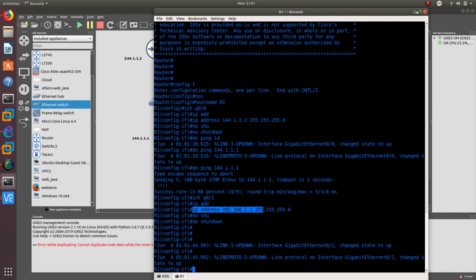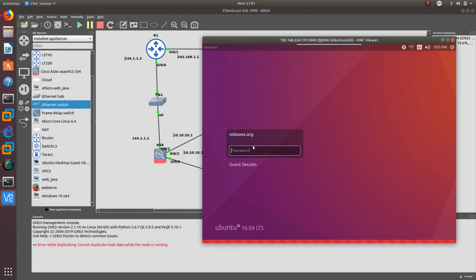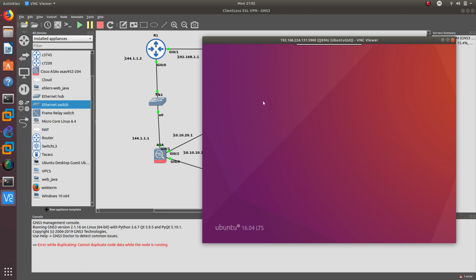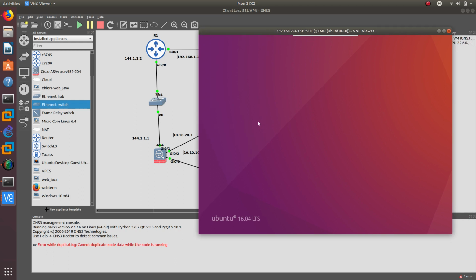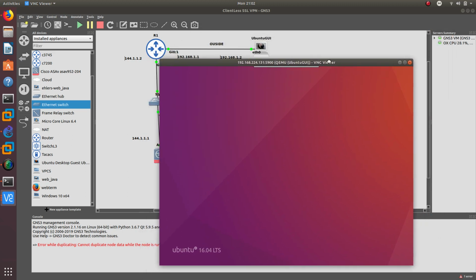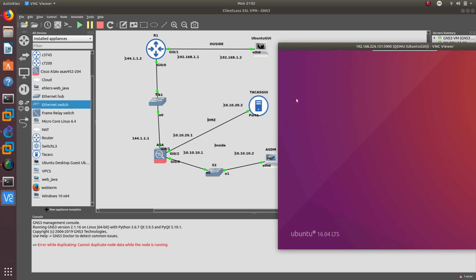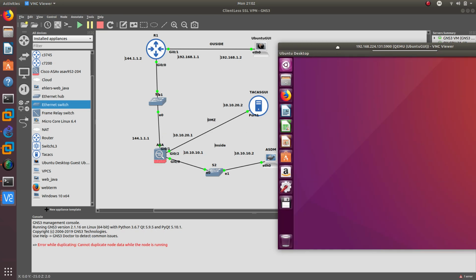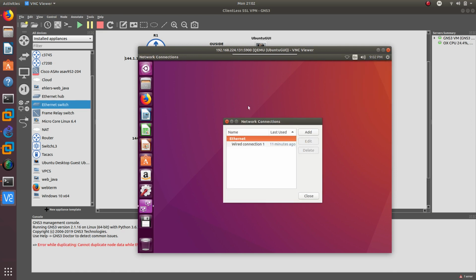Now let's go ahead and configure the Ubuntu GUI, which I have over here, launch, and I'm also going to leave a link so you guys can download this Ubuntu GUI. Sometimes it takes a little bit to load, so let's just give it a second. Let's see what else we need to do. Checking that everything is good. Yeah, everything is good. Let's go ahead and go to edit connections.